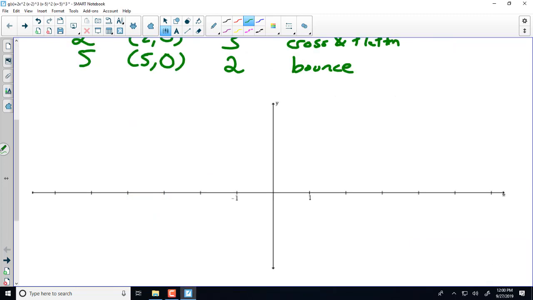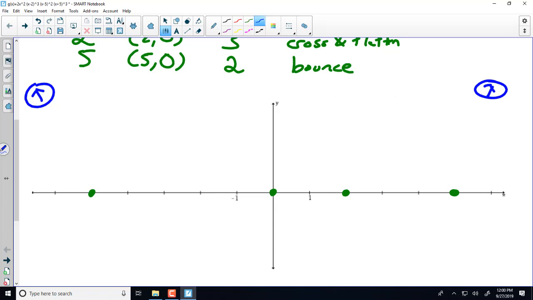Okay, so my end behavior is going to be up on both sides, so I'll put in these little indicator arrows to remind myself of that. And my x-intercepts are at -5, 0, 0 right here at the origin. And then we also have one at 2, and another one at 5. So I don't have to keep going back and forth, I put in my little verbiage here to let me know what I'm supposed to do at each x-intercept.